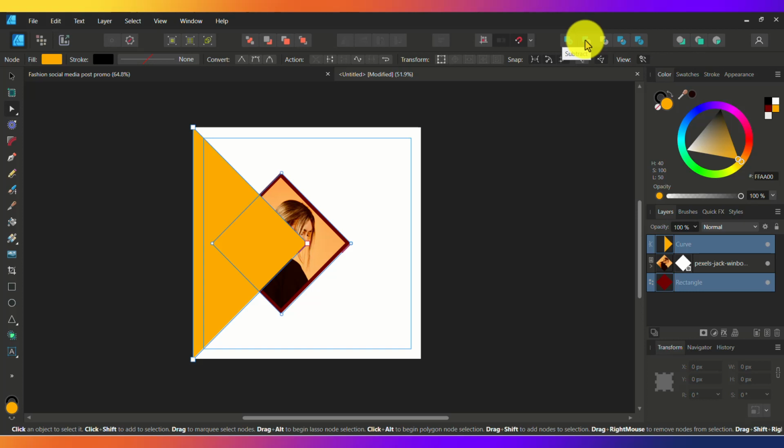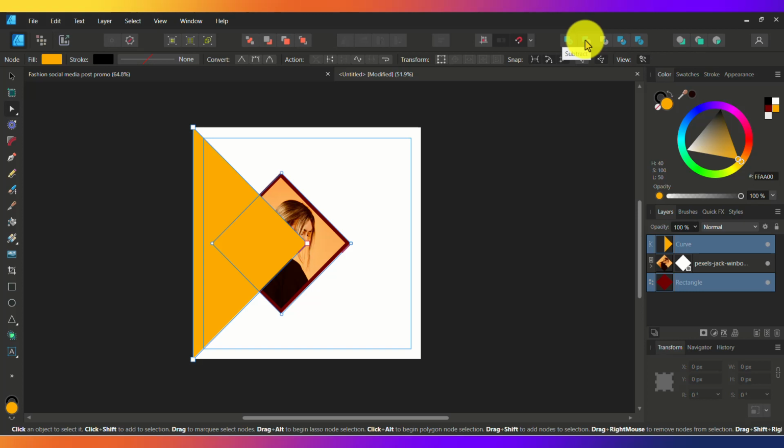Convert it into a curve. Then adjust it so that it can fit on this apex here. I think that's nice.